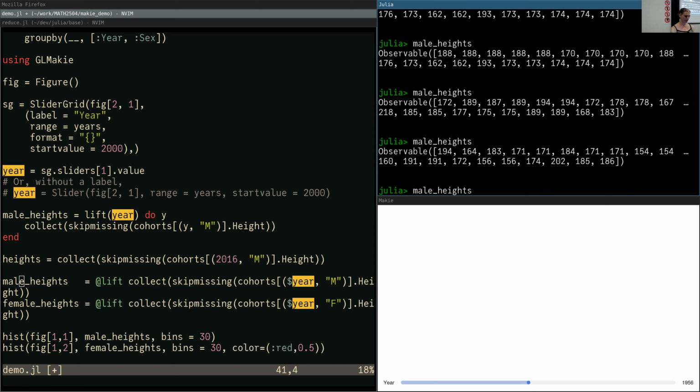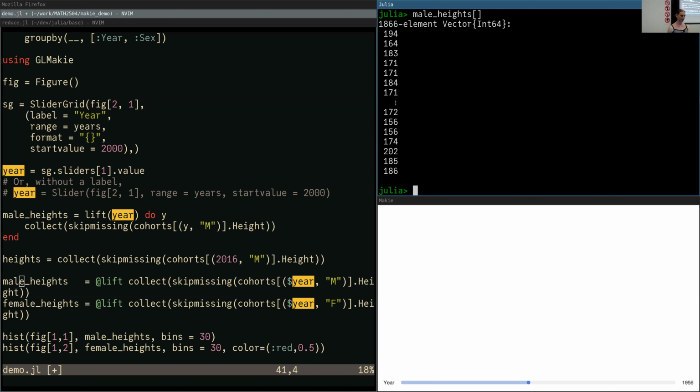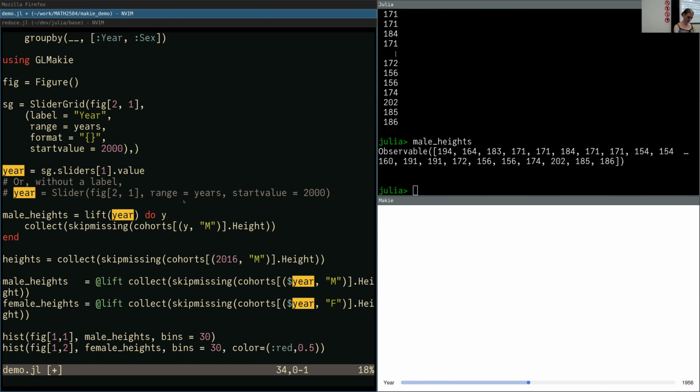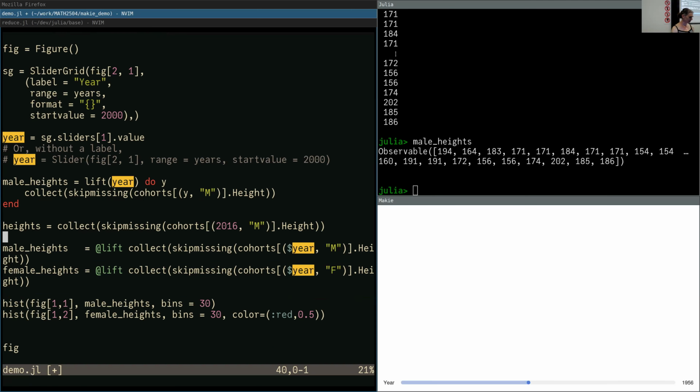And if you want to get the values out, you can just do this. So this is the actual value that's inside of it right at the moment. But if you just have that, it's the wrapped thing. Okay. So all of Makie is kind of built around this as the core way that it does interactivity. You make these observables and then you make other observables that depend on them. And those things can be connected up to the user interface components. Yeah, so then everything can be nice and interactive.